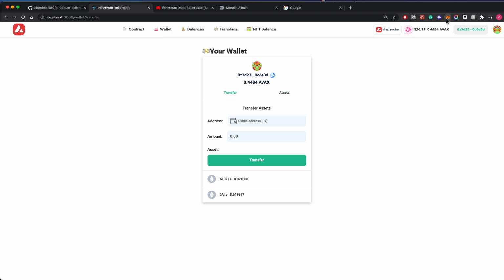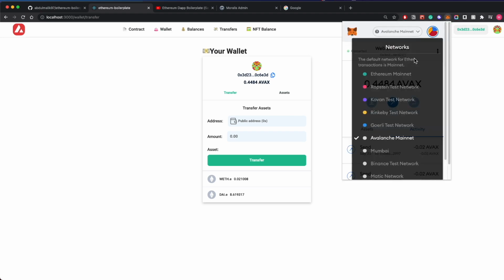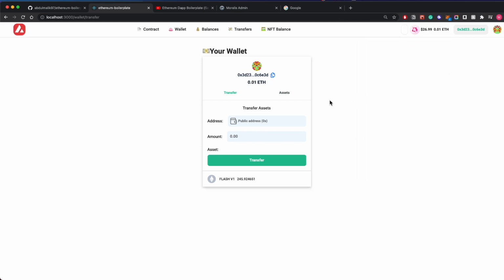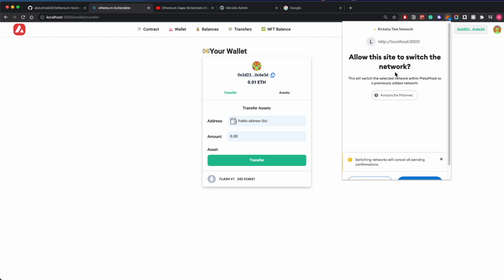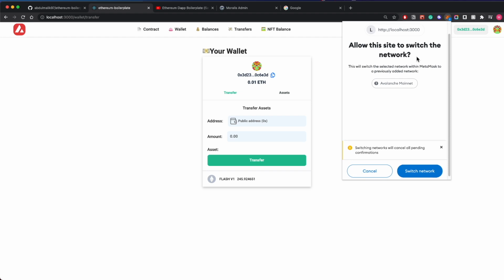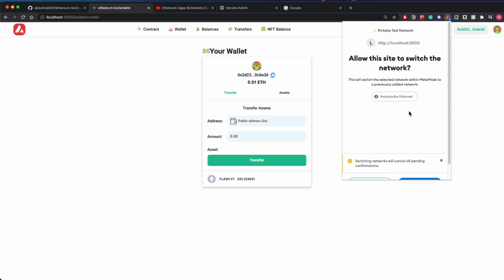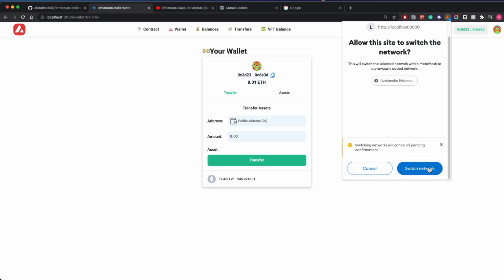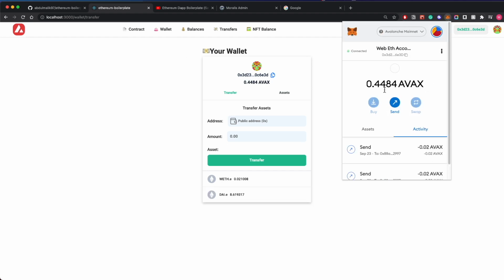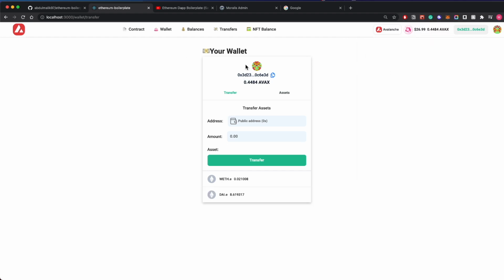Let's just go ahead and switch to another network, suppose Rinkeby, and then let's reload the page and see if we are prompted. So we are prompted. As soon as it detects that you are not on Avalanche, it says, well, you gotta add this network. And if I even delete this network from my configuration in MetaMask, it adds it for me. So that's pretty neat. And once I'm connected, I'm on Avalanche again.